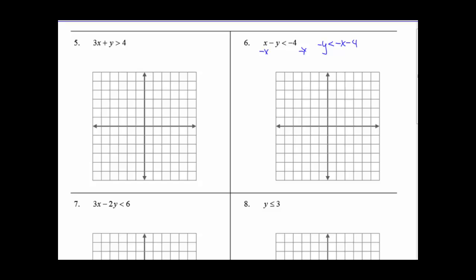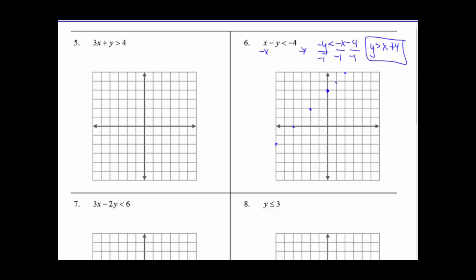And then to solve for y, we're going to have to divide by -1 to every term. Remember, when you divide with inequalities, we're going to flip the sign. So we're going to get y is greater than positive x plus 4. So graphing wise, notice we're going to start at 0, 4 and put a dot. We have a positive 1 over 1 slope, so we're going to go up 1 over 1, up 1 over 1. We could go back and go down 2, left 2, and continue on.